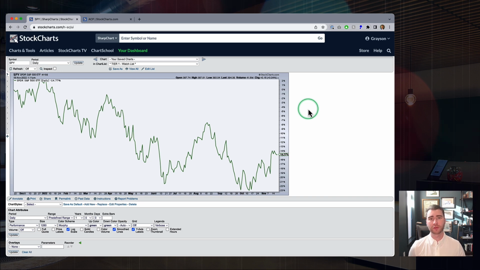This is very similar to the chart inversion trick that we've talked about on the show as well. If you want to see an inverted chart of anything, like an inverted chart of SPY, all you have to do is type a little minus sign. That's going to invert that chart, flip it upside down.